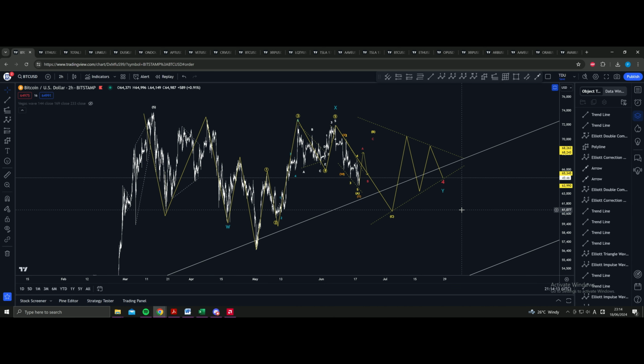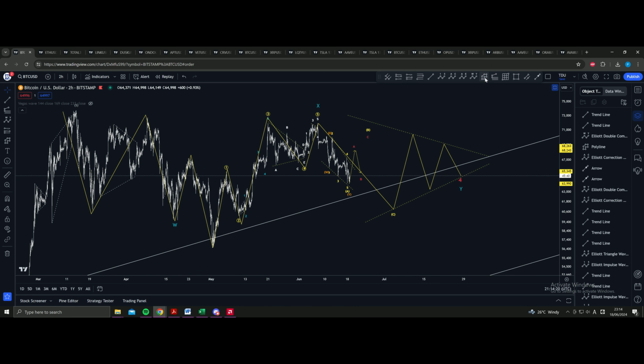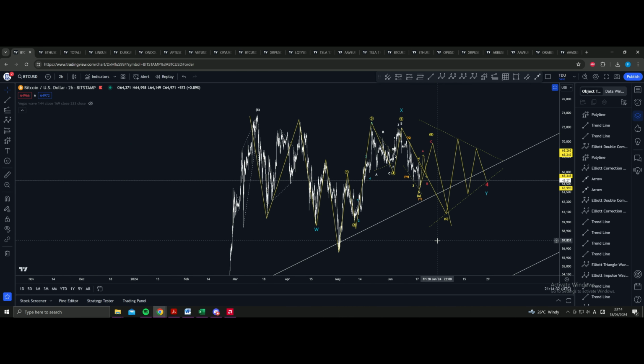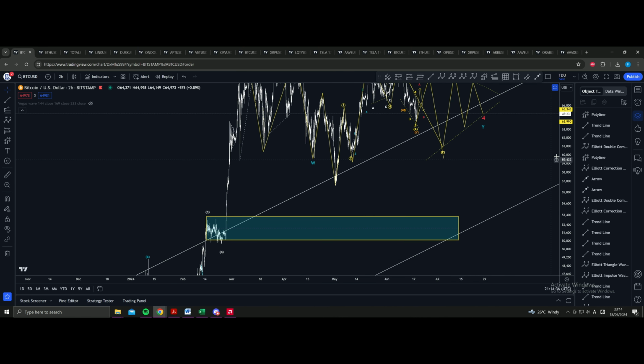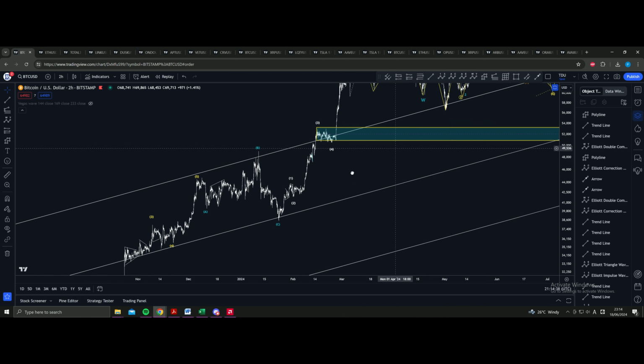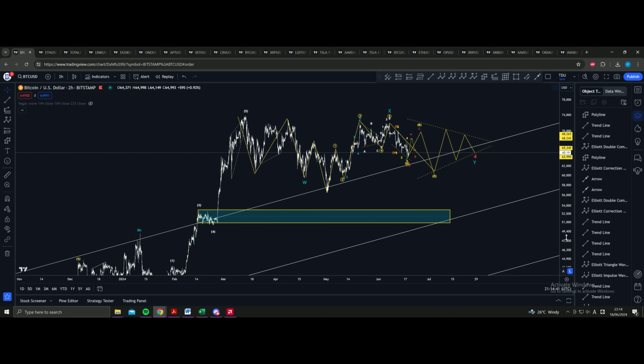And I think that alts will still bleed during the time that Bitcoin is tanking. So if we have a simple B up rally and a wave C, that might be the bottom for alts on a macro time frame. And then if this thing continues to be a larger corrective pattern, then I'm gonna change my macro most likely, because this is taking way too much time.